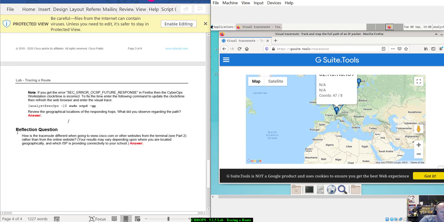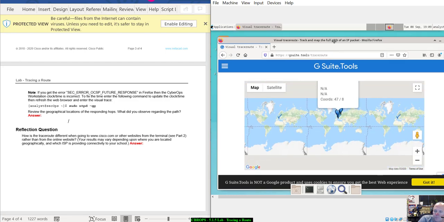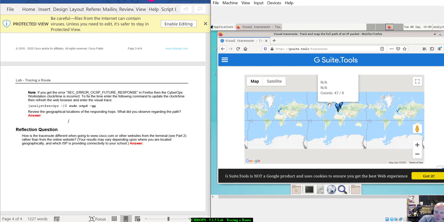How is the traceroute different when going to cisco.com or other websites from the terminal rather than from the online website? The results may vary depending on where you're located geographically and which ISP is providing connectivity to your school. So obviously we're pinging from America, but they're pinging from, you'd have to look up the IP address, but it's all in Europe.